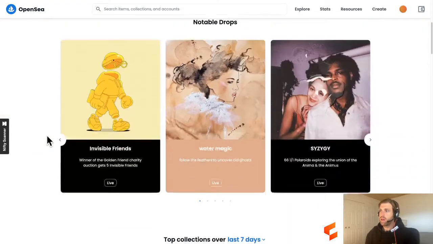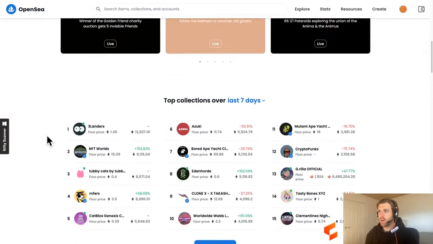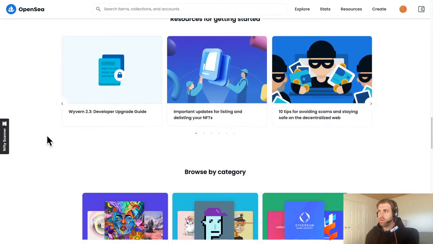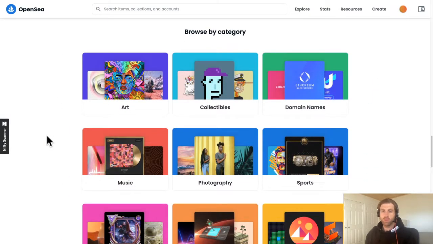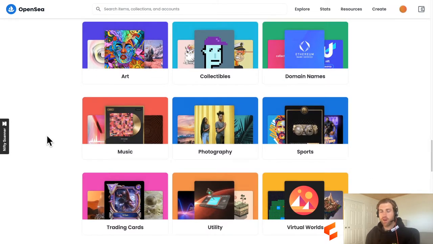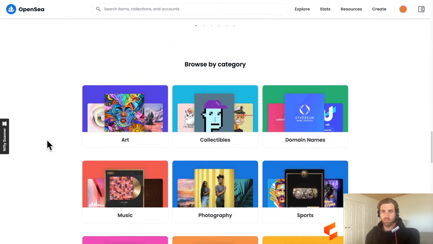And then if we go back to the home page and scroll down, we'll see if they have rankings. We'll check rankings in just a second. But we also have categories. So similar to the page we just looked at, we can come down here and categorize the NFTs and search by category, which will help make things a little less overwhelming.